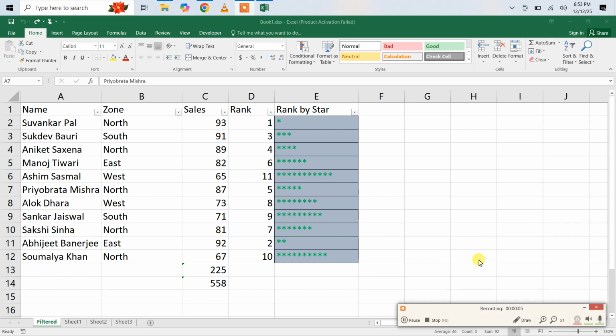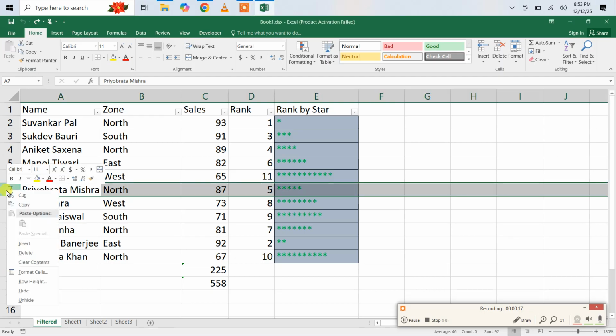In this particular video I'll be showing you how to insert some blank rows in Excel. Now what we can do is click on this particular row 7 and then right click, and then here we can click on this insert. Only one row will be inserted. Now what if we want to insert 4 or maybe 5 or maybe 6 rows all at once without using this insert option again and again?